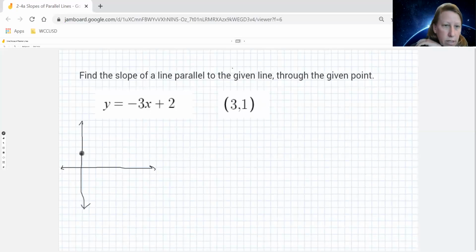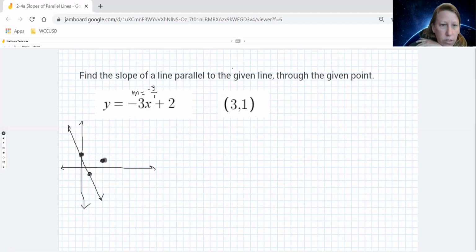So here's an intercept of 2. That's this point right here. The slope of this line is -3, which is also -3/1. So I would go down 3, right 1. And this is the line that I'm starting with. I need to go find this point. This is a point not on the line. 1, 2, 3, 1. It's right here.